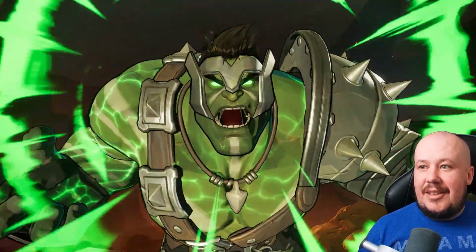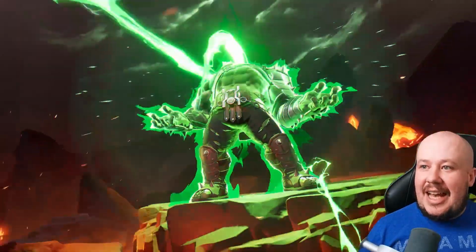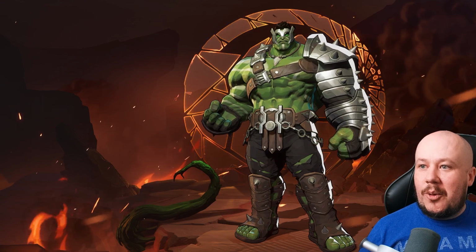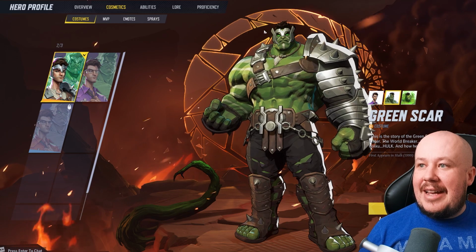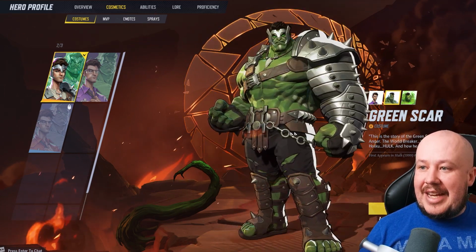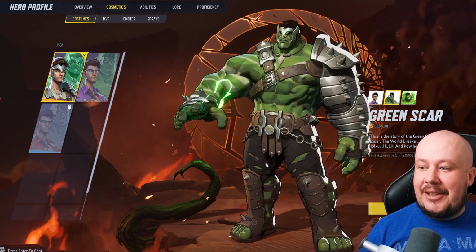Right. Gives us a roar, a smash, the sick gladiator skin, roars out with that gamma energy, and then gets that sick World Breaker symbol behind him. Alright, this one looks awesome. I love what they've added onto the Hulk here. I like the helmet, the design of all the armor and whatnot, the dangling chains, and the physics involved in the belt and everything is really, really cool.